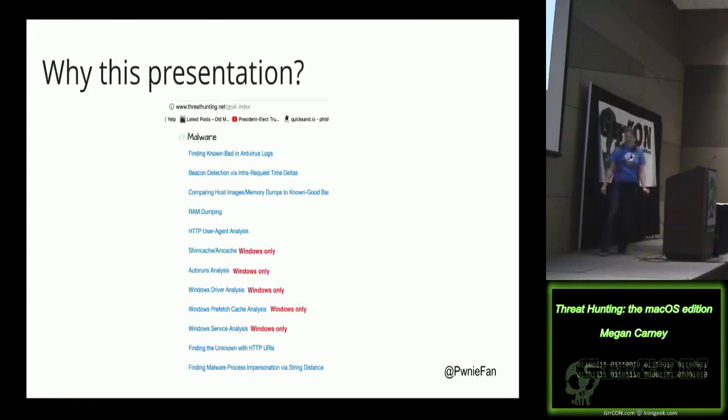Specifically this presentation, this is a screenshot. I think it's a few months old from threathunting.net. I've highlighted all of those resources there are artifacts that exist only on Windows. So there's a lot of threat hunting resources out there that are not examining what artifacts on Macs look like. And I think this is a real weakness for us, because everybody jokes that Macs don't get malware, even though we know they do, right? But how often are we actually looking for it, and how much of the Mac malware are we finding? I would bet there's a lot of it we're not finding, because we're not looking very hard.